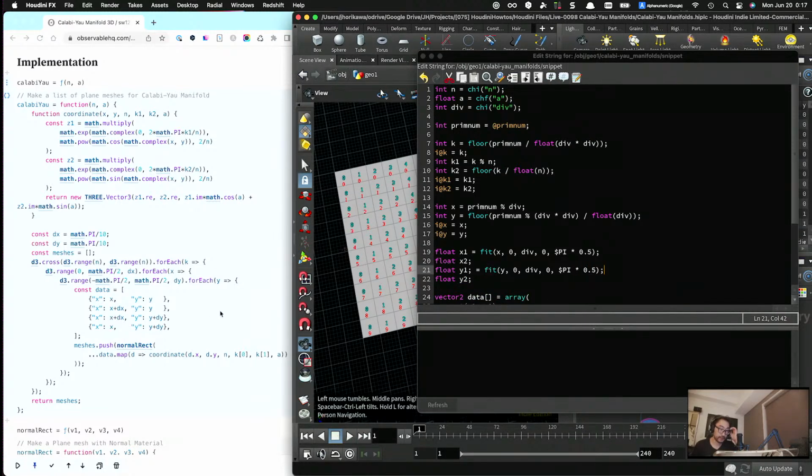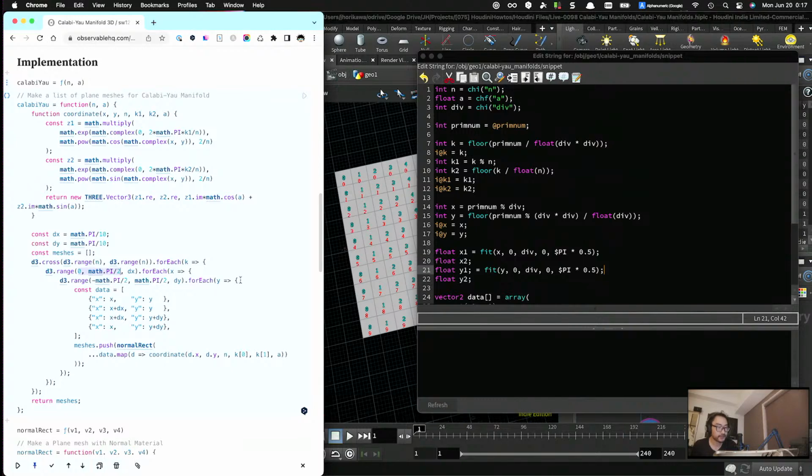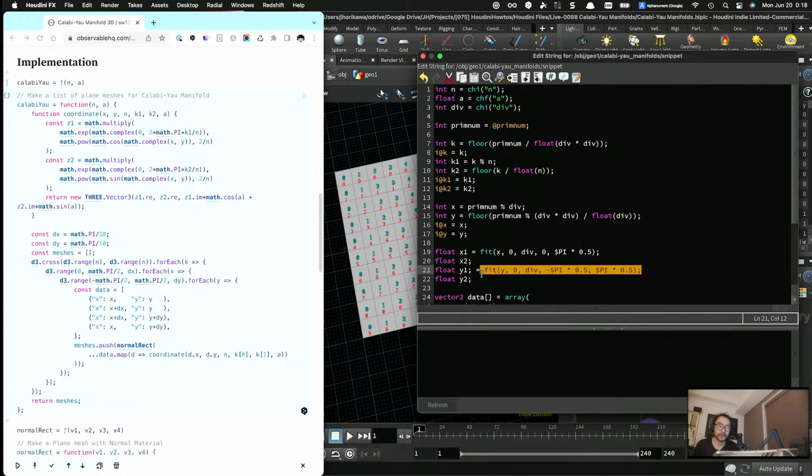Or actually, the y range is written like starting with minus pi, so I might need to make this minus pi multiplied by 0.5. Later I might need to fix this one.